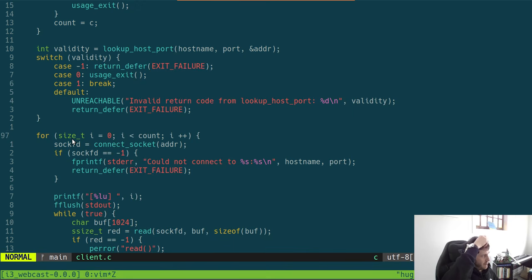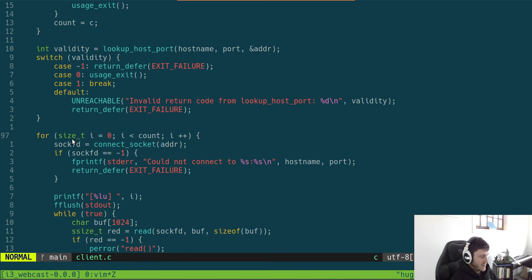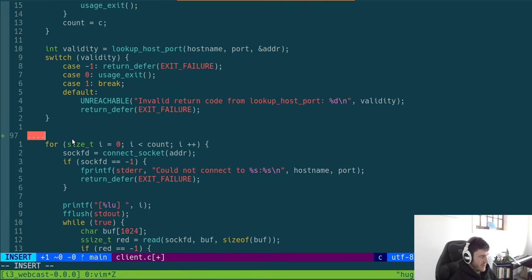So we can do something like this: for size_t ID = 0; ID less than... I kind of want to call it F. We'll see why in a sec.